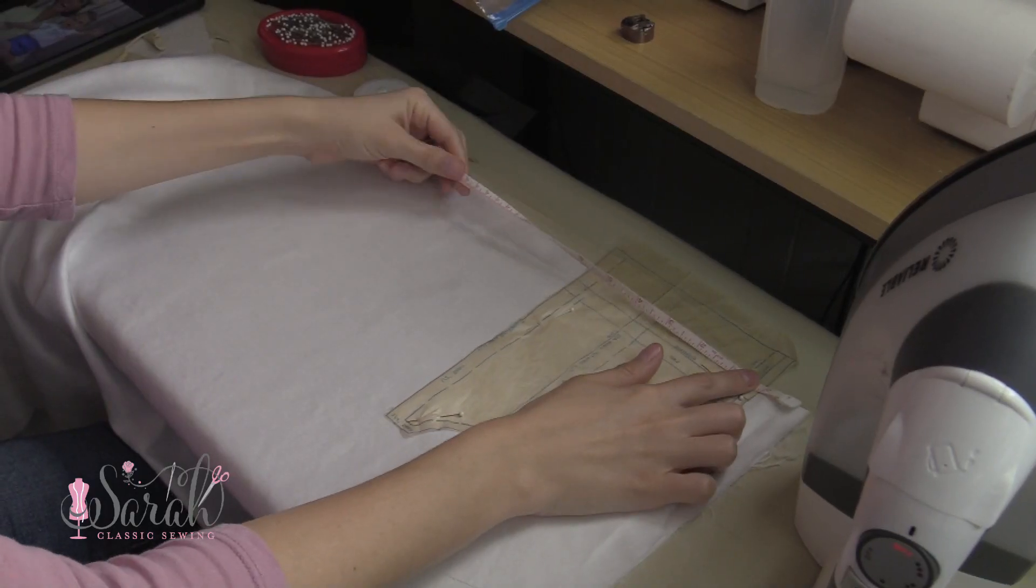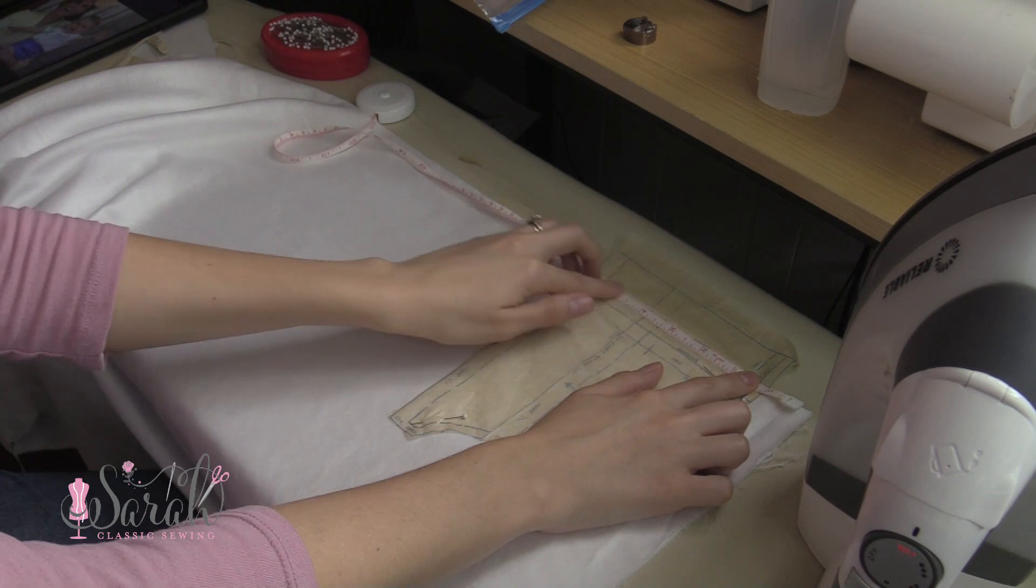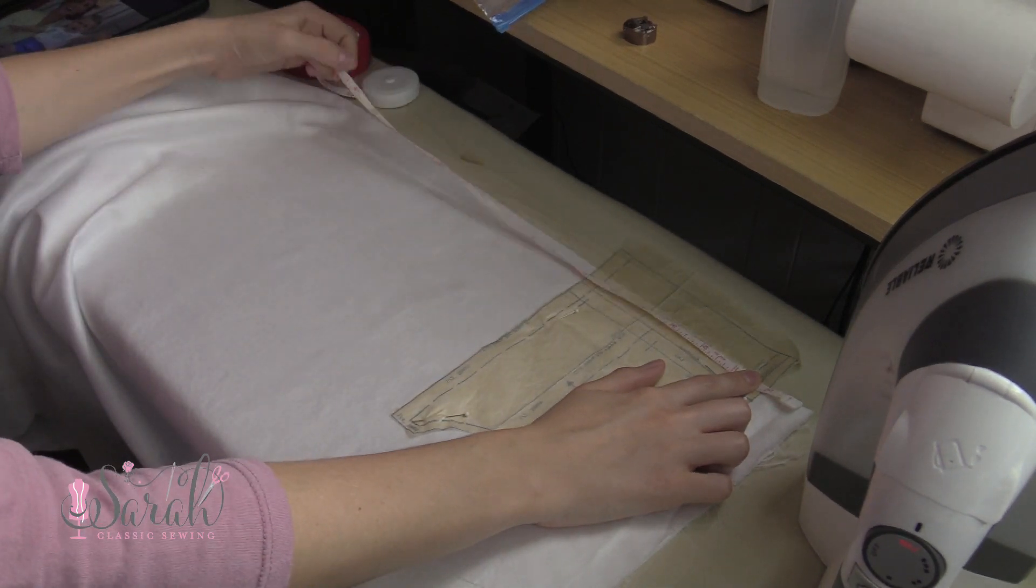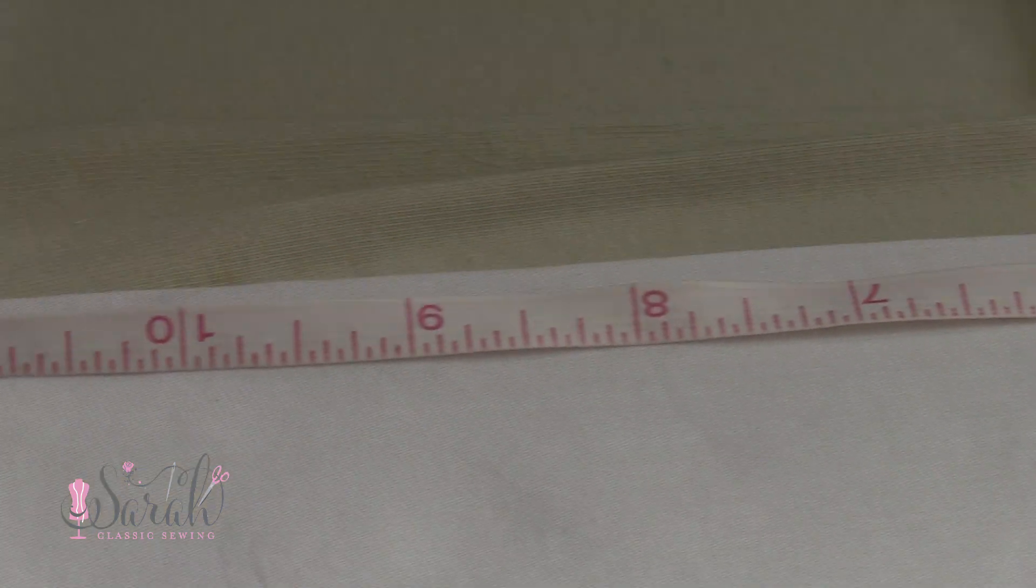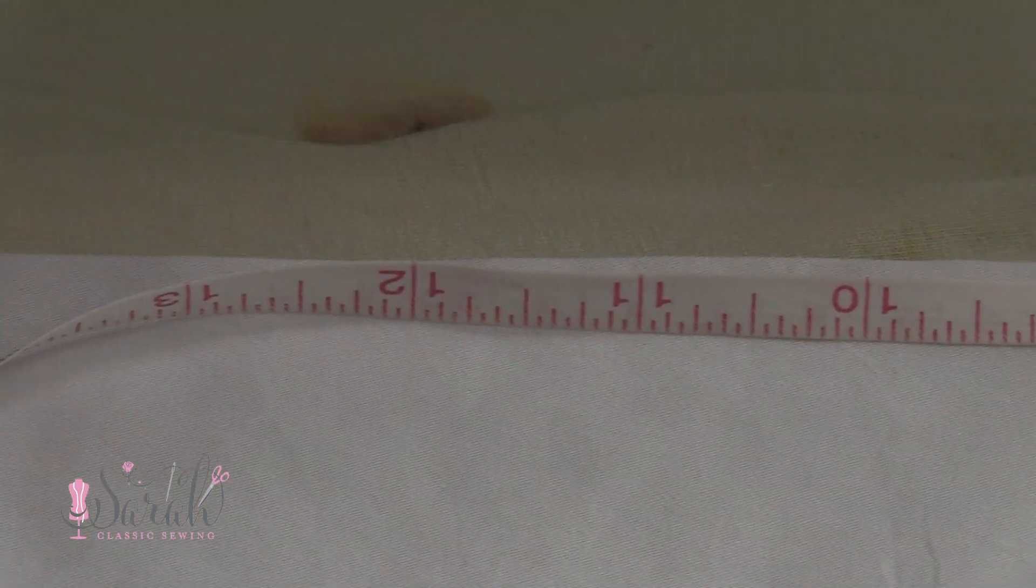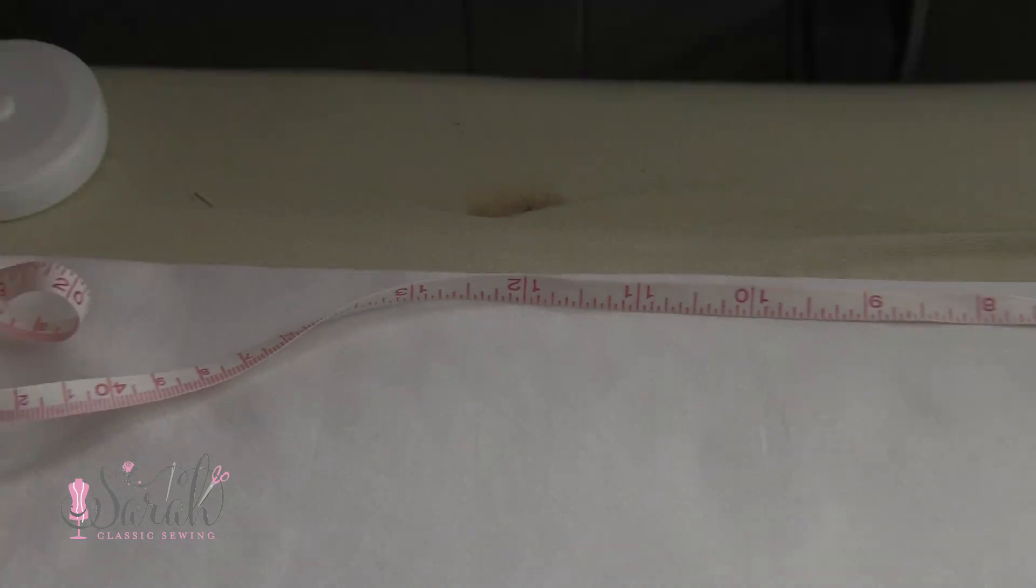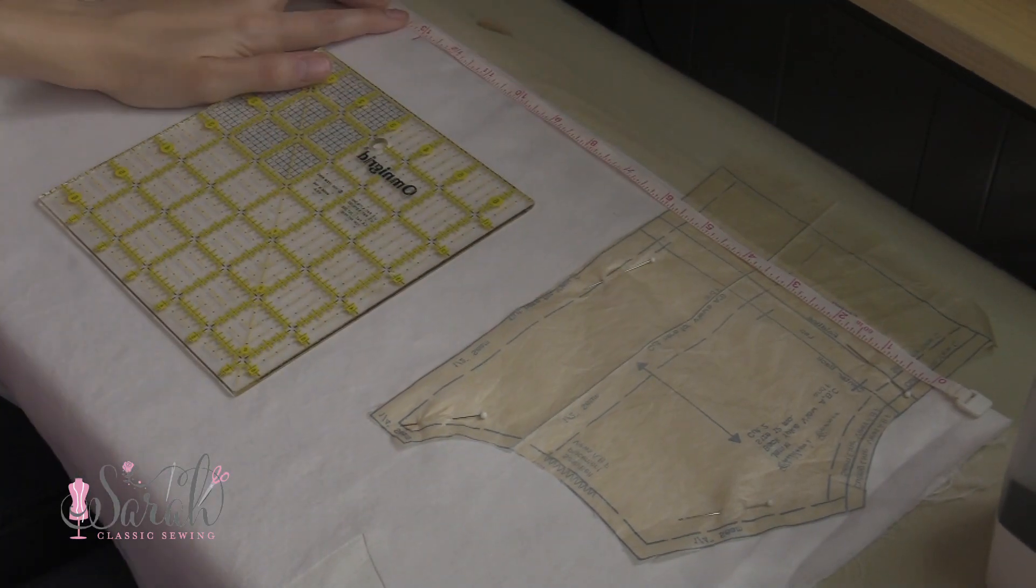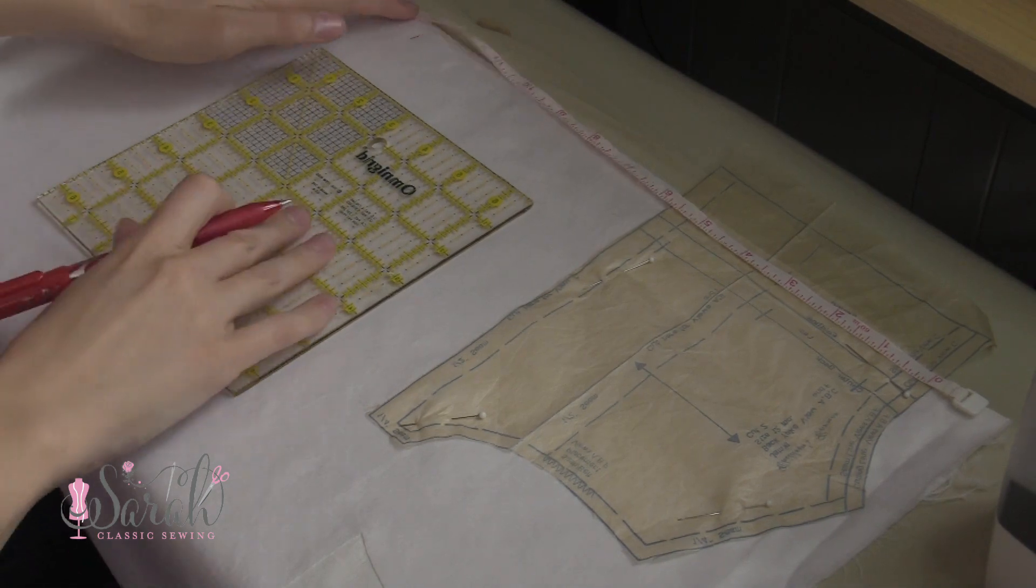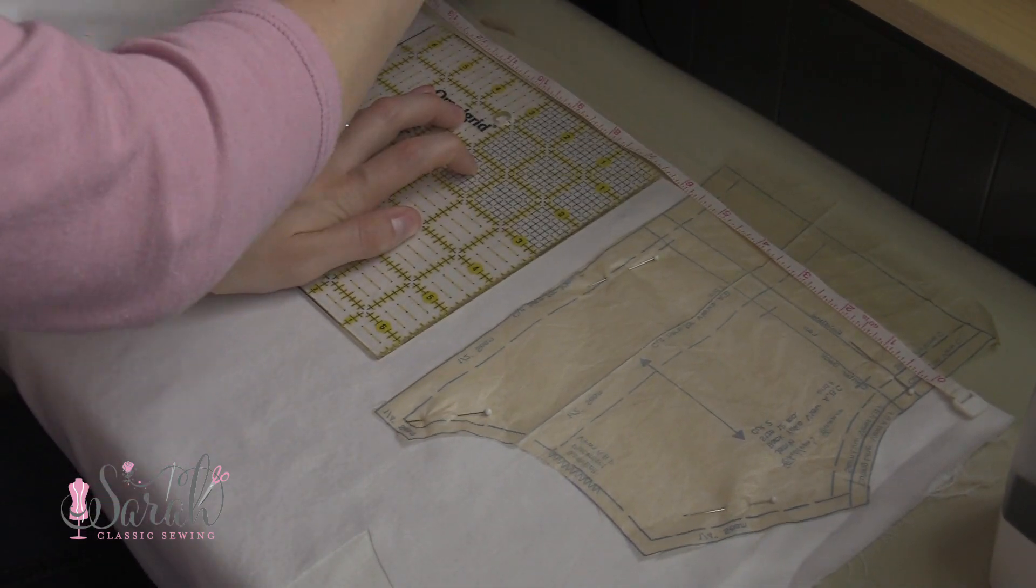So I measured my little guy and found that 11 inches was a good length from the base of his neck to the hem. So keep in mind that this garment is going to be tucked into his shorts, so I accounted for that additional length as well as about half an inch to hem the shirt. So I drew a line at the 13 inch mark, being careful that it was square with the fold of my fabric.